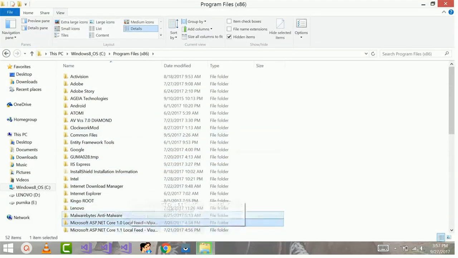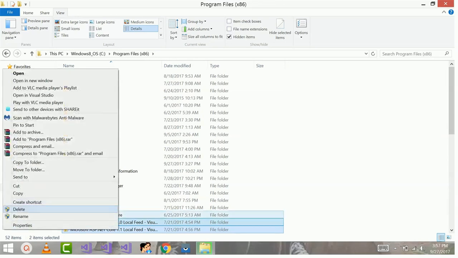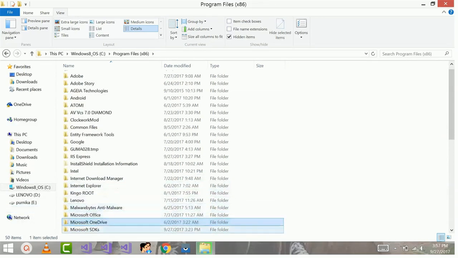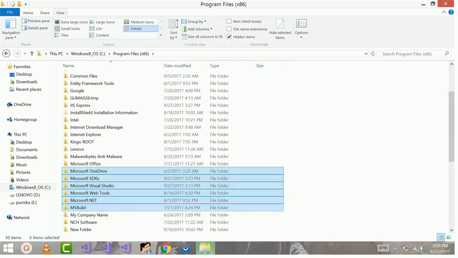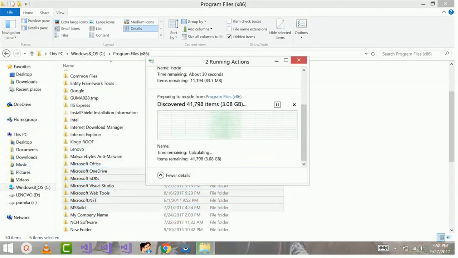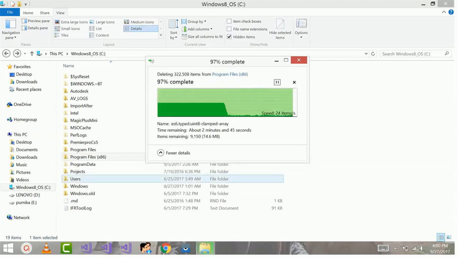Here I will delete these two folders that represent ASP.NET Core. These are my residual files that are generated during my installation of Visual Studio. Again we have to delete these folders that represent Microsoft Visual Studio products. Now let's wait for some time. Inside our 32-bit program file, we should not delete MS Build because it contains some system files, but we have to delete Visual Studio folder inside it. Now let's wait for some time.